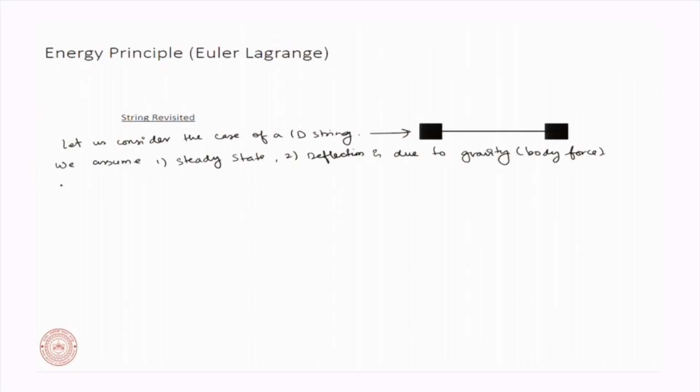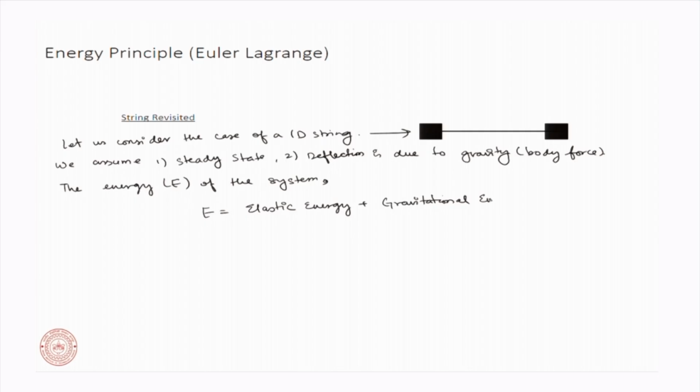Okay. So, the system energy of the system can be expressed as E equals the summation of our elastic energy and our gravitational energy. So, energies are always added. The net energy of the system can be constituted into different components, and this is our net energy of the system. Okay.